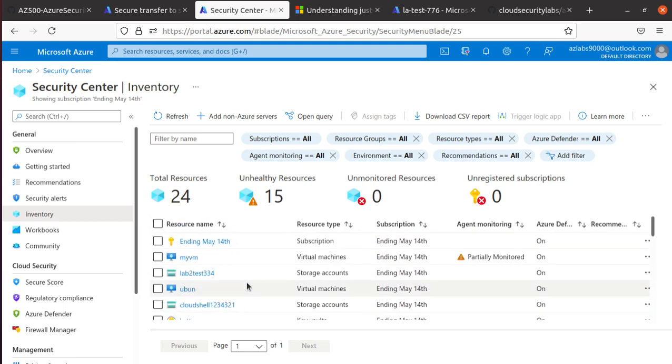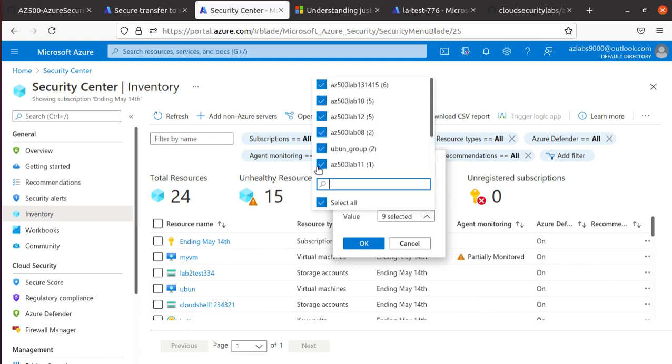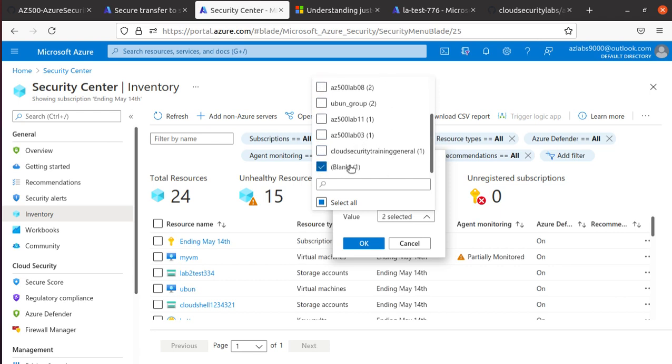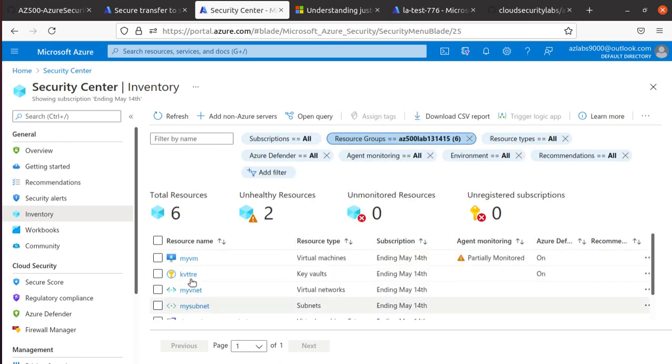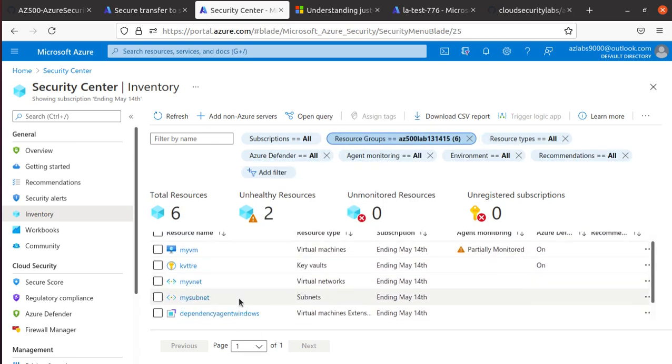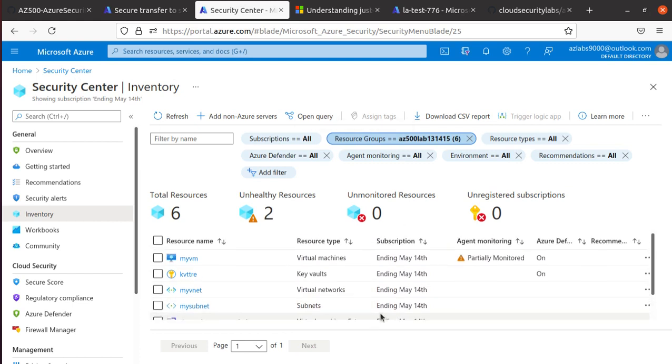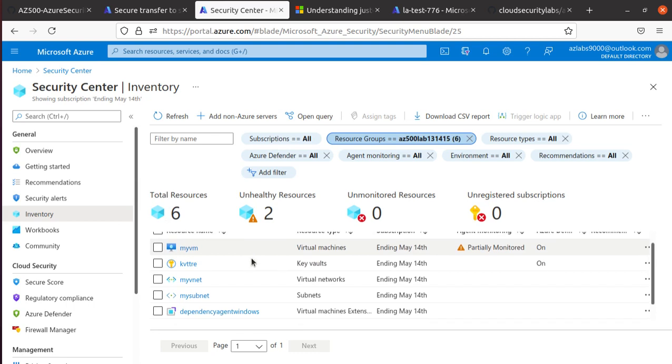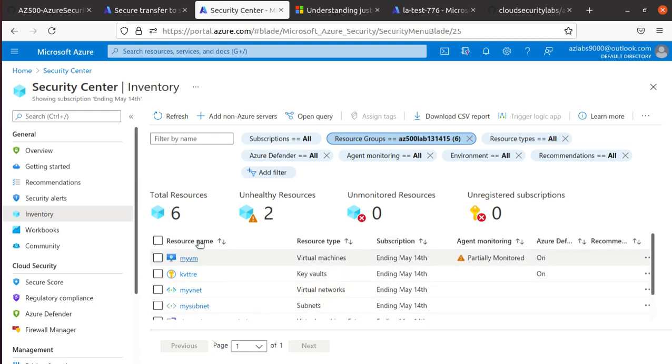And here you see all of the resources. Now you can put all kinds of filtering in here. You can download the whole report, and you can filter by resource group if you want only a particular resource group and see what that particular resource group is doing. Say I want to see that particular resource group and nothing else. I hit OK, and it's now going to tell me which of the resources in that resource group are being monitored, and what is going on with them, if there is any problem. So you can do additional filtering from here as well.